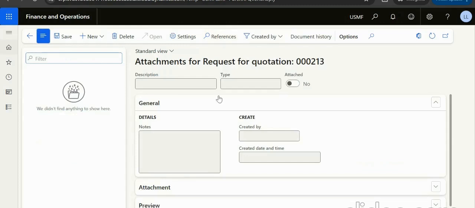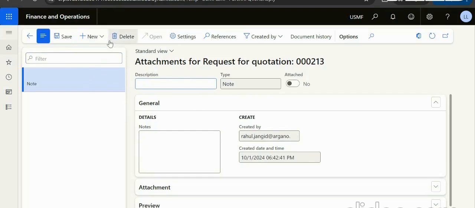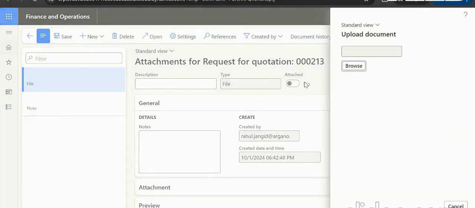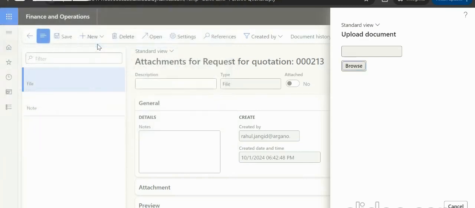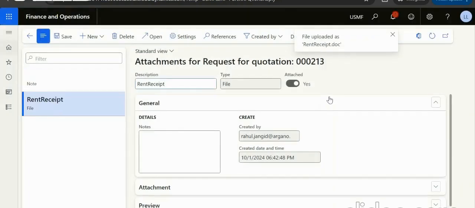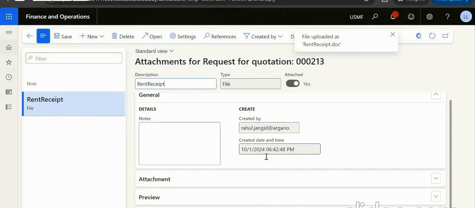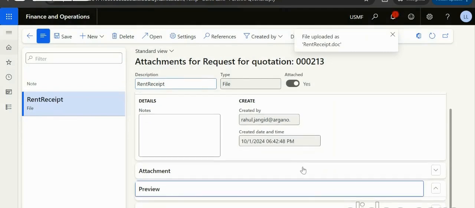One thing I'll show you also here. I'm attaching one file, that is a rent receipt, and we can also see it in preview.